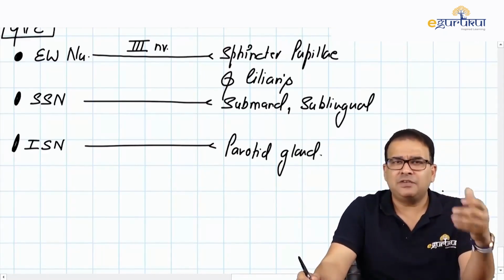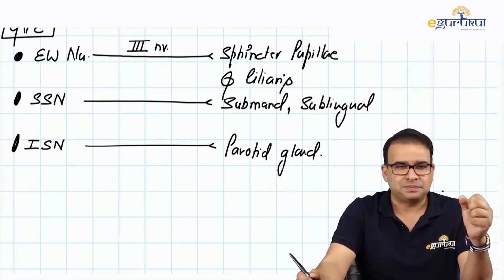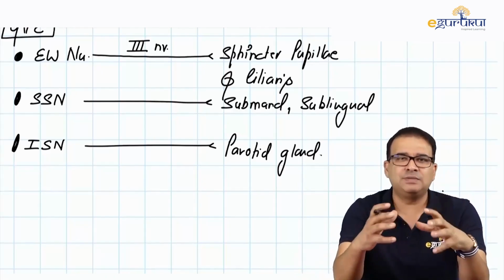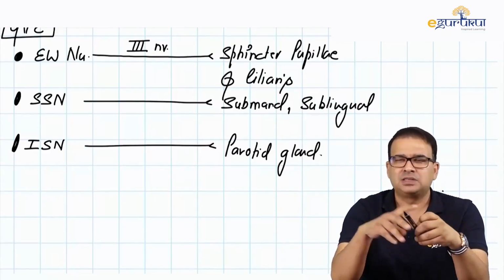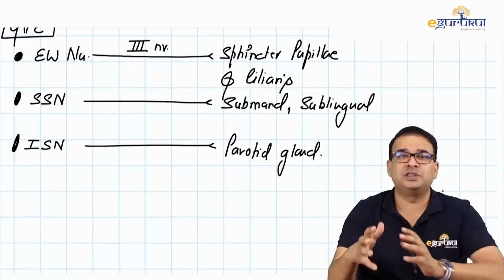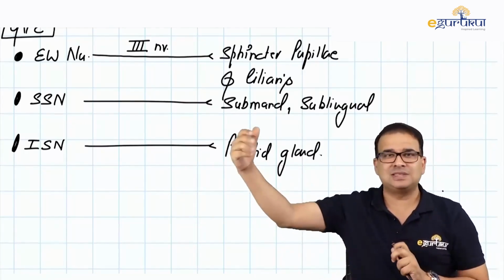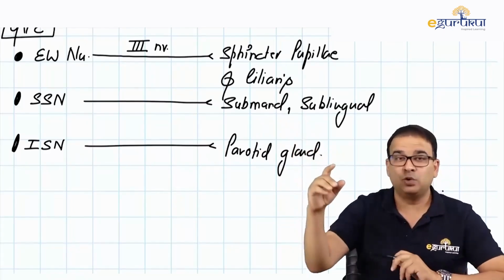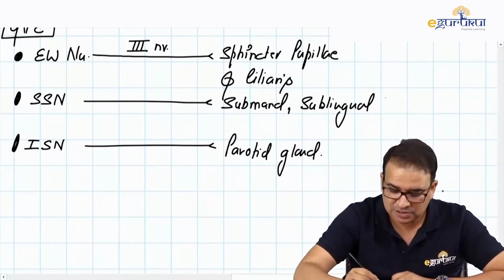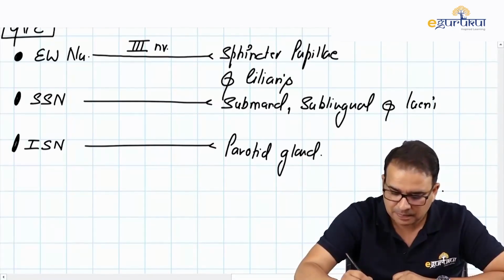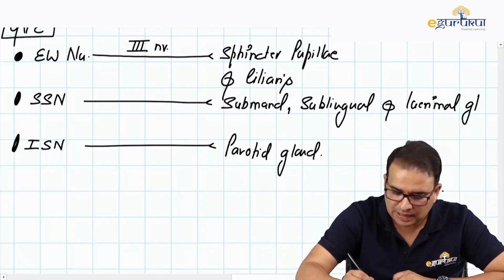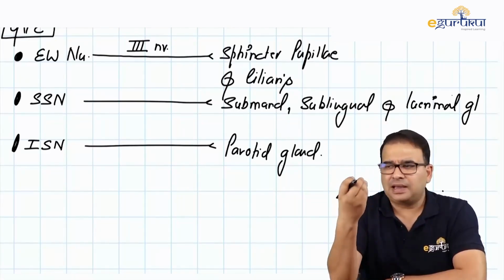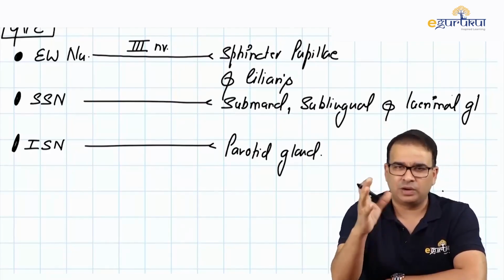But does it mean that these salivatory nuclei only take care of the salivary glands? When it comes to cranial nerve nuclei or the name of the column, you should never trust the name of the nuclei, because sometimes the name corresponds to a particular thing, but that is not the only function done by the nucleus. Like the name here, superior salivatory nucleus, makes sense: it supplies the submandibular and sublingual glands, but that is not the only function. It also supplies another major gland, the lacrimal gland. The lacrimatory fibers originate from the superior salivatory nucleus, or you can say the lacrimatory nucleus is a part of the superior salivatory only.